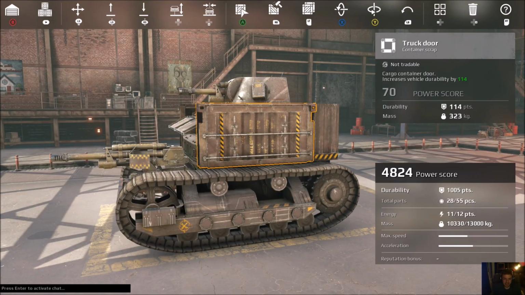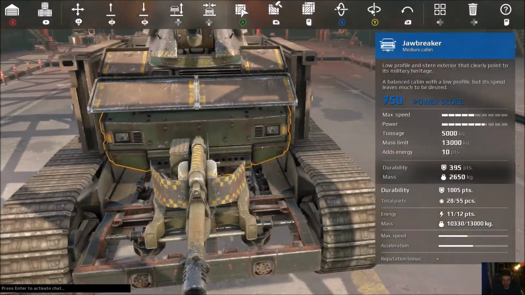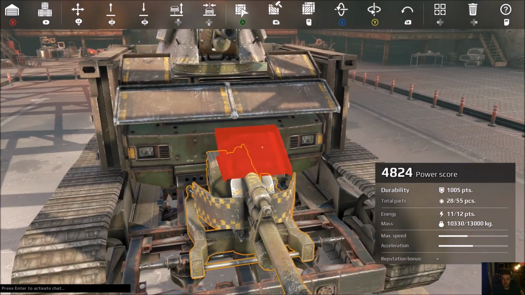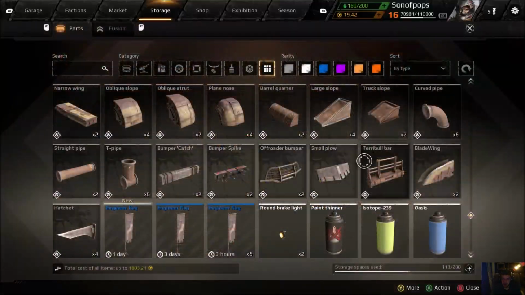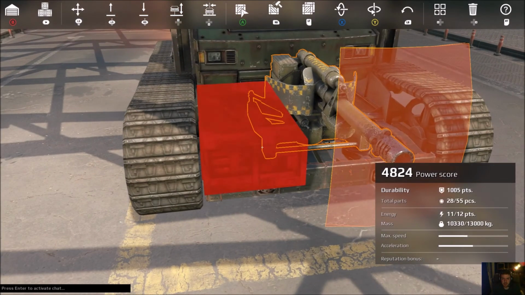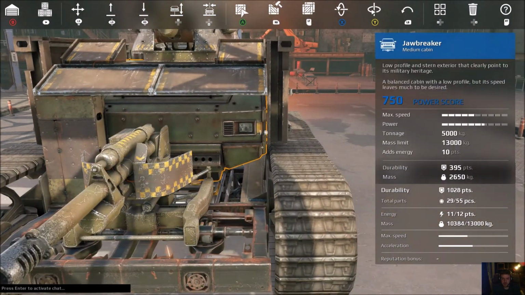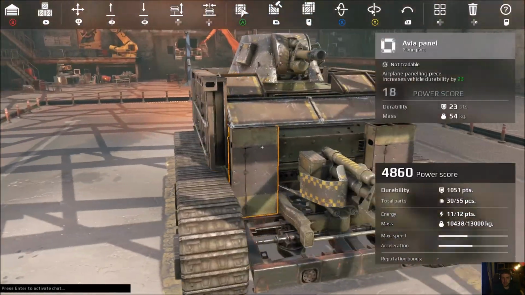Okay, so let's finish this off because I am desperate to take this out. So we need to cover up as much of this cabin as we can. What can we do? Avia panel, maybe? One of those quarter Avia panels, one of these. Yeah, and I might leave it the wrong way around. No, that looks more tanky, doesn't it? That looks more tanky. Okay.